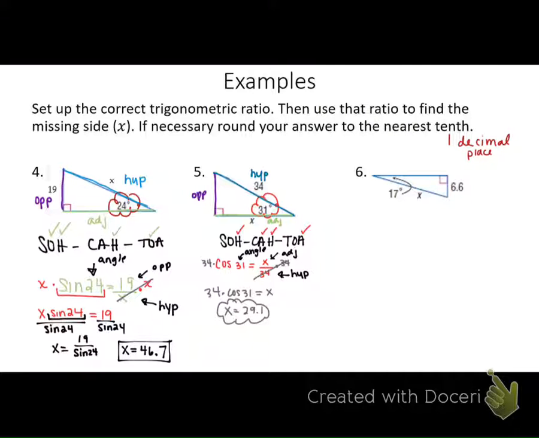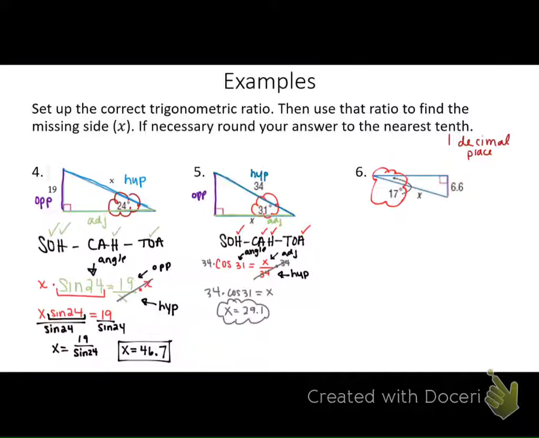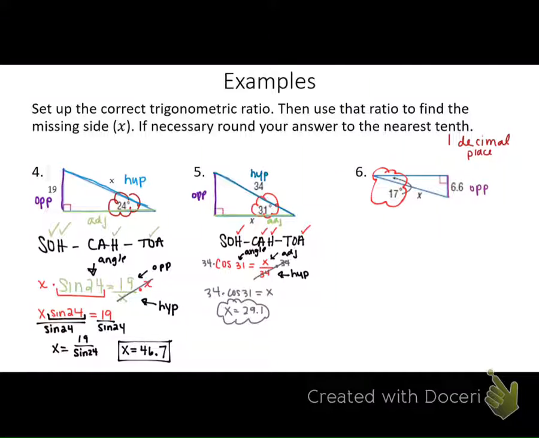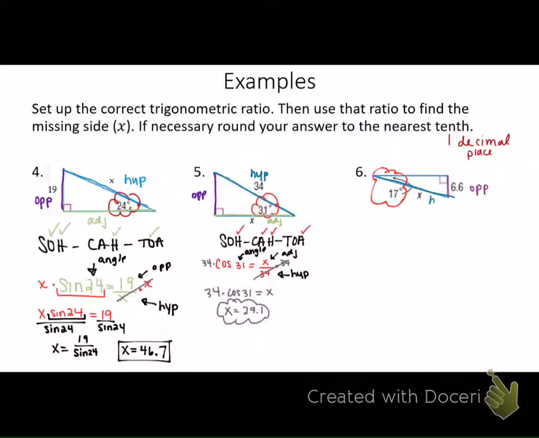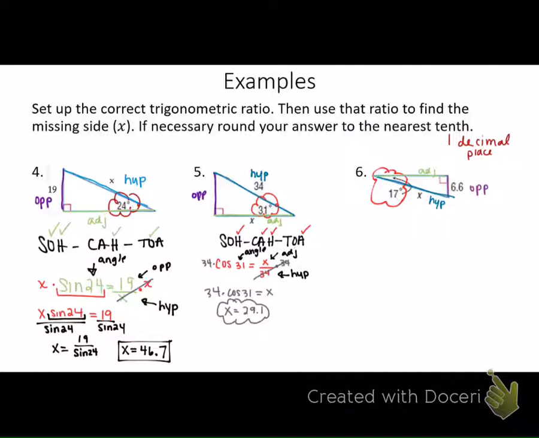Okay, what is my reference angle in this one here, Iku? Good, so it's this angle here. So what is my opposite side, Cameron? 6.6. And Emma, what is my hypotenuse? X. Which forces the unmarked side to be my adjacent. So we're going to look and see what that means we need to use by writing out SOHCAHTOA.